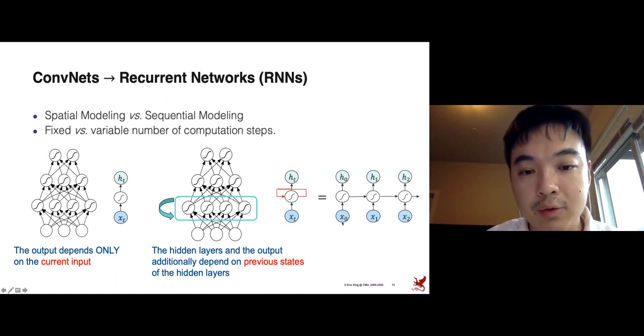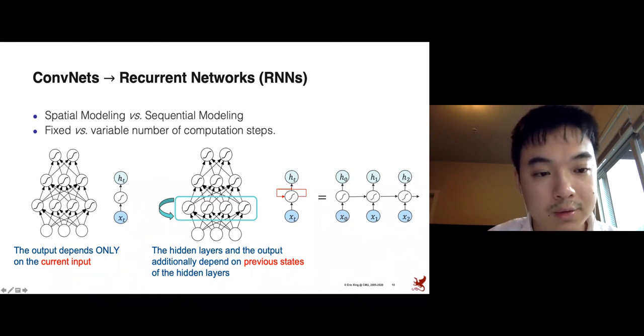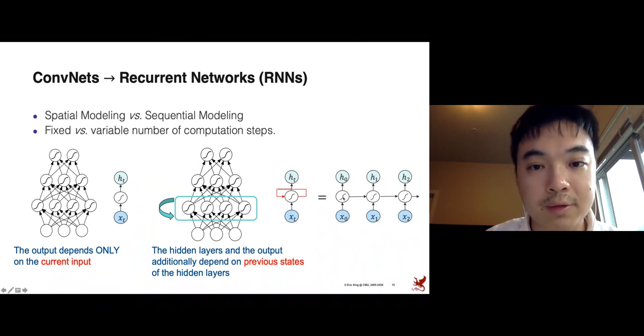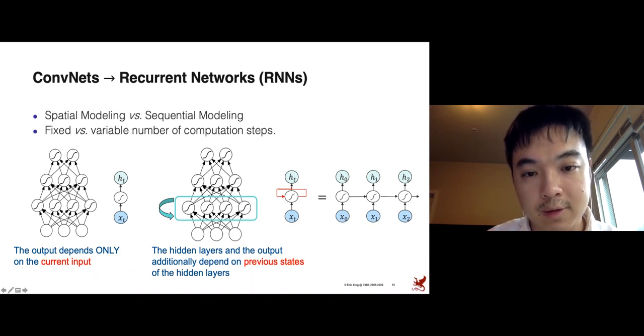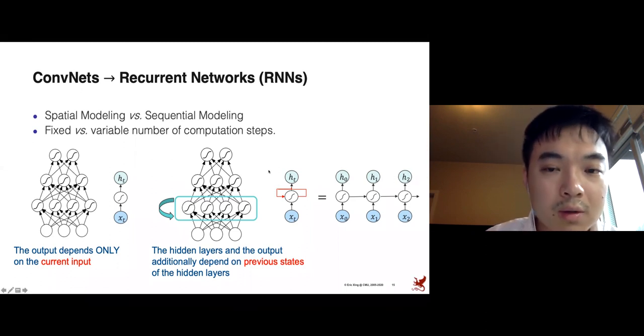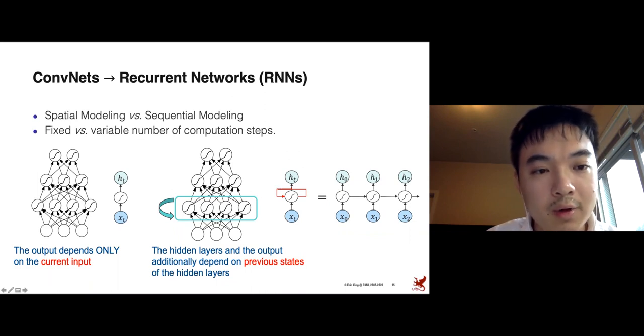Say in language modeling, we feed the tokens one by one. Let's say the first token, we use a convolutional network or whatever, like an NLP model, to capture the features. Then, based on the features of the first step, we can further feed in the second token in the sentence and get the feature of the second token. This process can go on, and we get features of the whole sequence. So we can see the recurrent network is for sequential modeling.